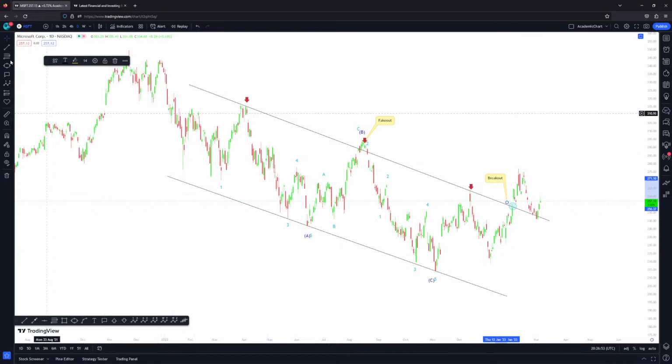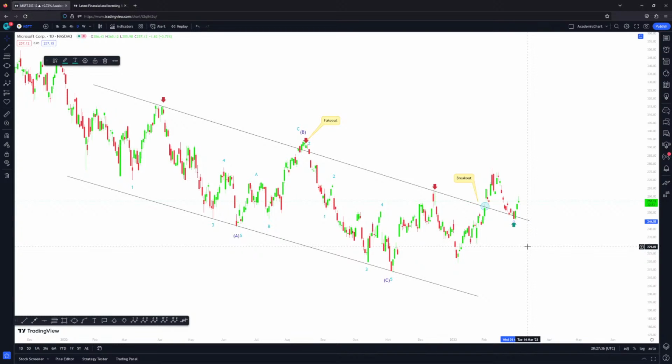I can see it now changes behavior. Trend lines are also support and resistance zones, but not horizontal, with an angle. So this is now behaving as a resistance, sorry, as support. It used to be a resistance, but it is now behaving as support. So still, after this fake out, it is still a valid trend line, because it also used to stop the price from moving up, and after the breakout it is preventing the price from continuing its bearish momentum. Now when it reaches that, it is going up.